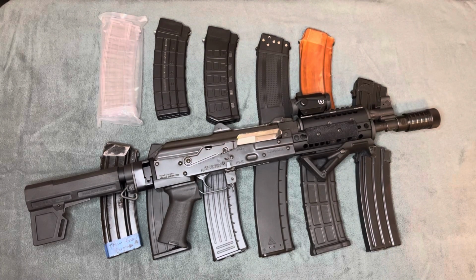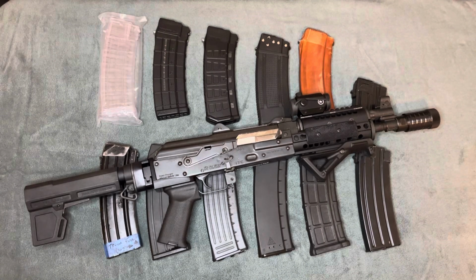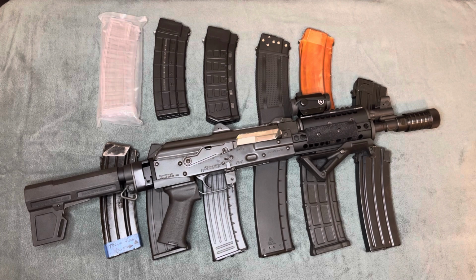What's going on, YouTube? This is going to be a humble 5.56 AK collection, kind of just an overview. I just thought it'd be something fun to fool around with. This is my Zastava M85. This is one of the early imports from Century Arms, the M85 PV.